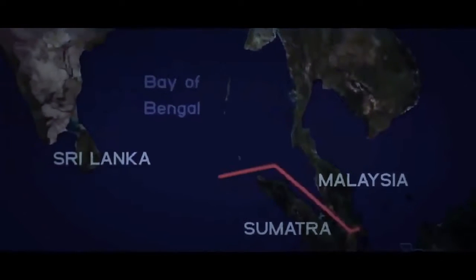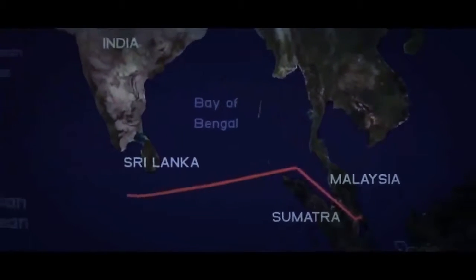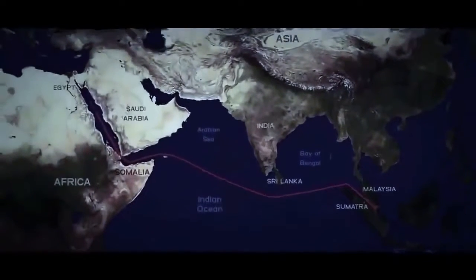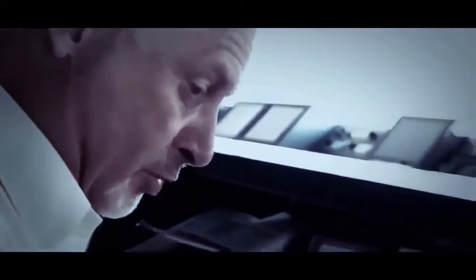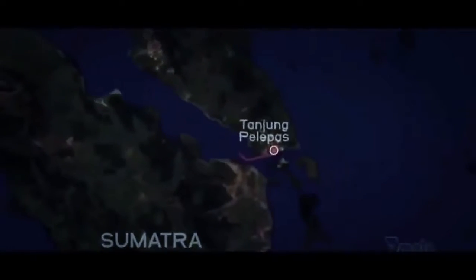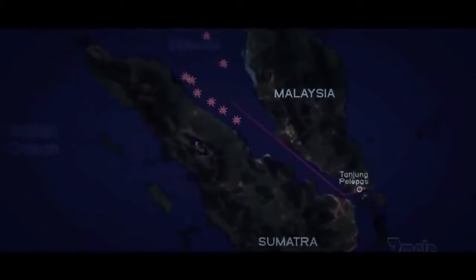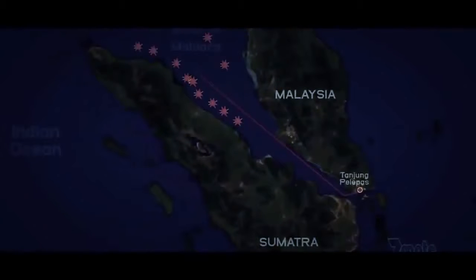Based on weather and currents, they determine the most fuel-efficient route. They also consider human risks, like 21st-century pirates. We have made the track north of Socotra, to stay as far as possible from the Somali coast. Ships try to steer clear of pirate activity, but there's no escape from the Strait of Malacca — their only route to the Indian Ocean and the most active area of piracy in the world.